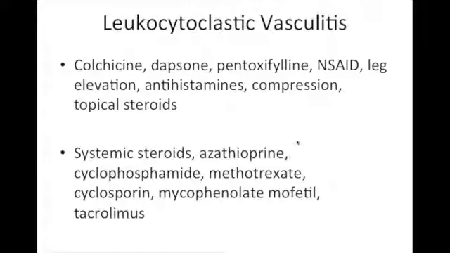As far as therapy is concerned, you should make sure you exclude all the possibilities and find out what may be triggering this. However, along with systemic steroids, your options include many of these steroid-sparing agents or anti-inflammatory and immunomodulatory drugs, including colchicine, dapsone, pentoxifylline, leg elevation, which is more symptomatic, antihistamines, compression, azathioprine, cytoxan, methotrexate, cyclosporine, CellCept. Those are your biggest go-to drugs in this subset of patients.